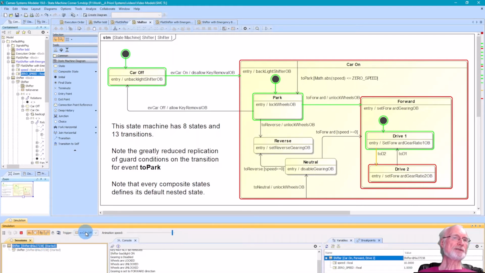So we'll now enter the event toPark, and we see nothing happens. So that's exactly right. If we set our speed down to some small value, 0.2, let's say, and repeat that, we should now be able to take that transition.